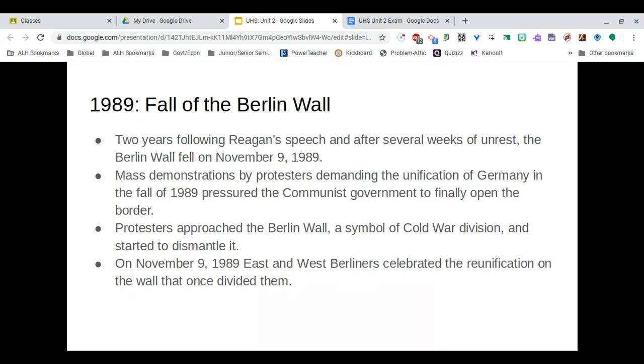Two years after this, on November 9th, 1989, the Berlin Wall does fall, and there are lots of demonstrations. It falls because there's a new government in East Germany which, without really realizing it, makes a declaration that if people want to go to the other side of the wall, they can. And so they show up to do that. This could have been a disaster. You could have had these soldiers open fire, and instead they just opened the wall and let people in. The wall comes down by people. People take the wall down, not the government, not anybody else. Literally, the German people dismantle this wall, and it is all over the news, and they celebrate.